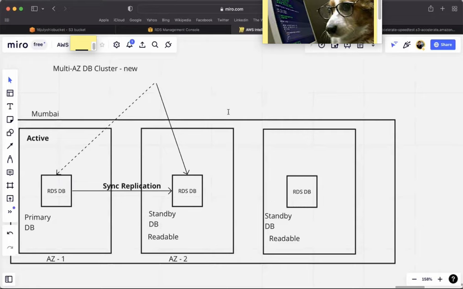See, if you have object-based storage where you want to store any kind of data, whether it's CSV, JSON, video, audio, or you want to store an unlimited amount of data, you will go with S3. If you want to store the data with EC2, then you will go with EBS. And you will use EFS when you want to share that data with multiple EC2 instances at the same time. At that time, you will go with EFS, Balram.